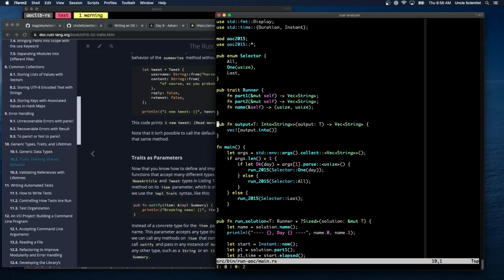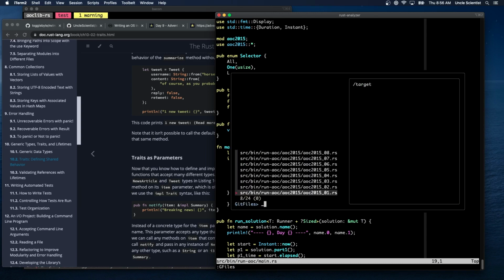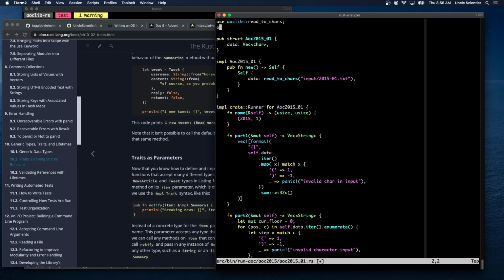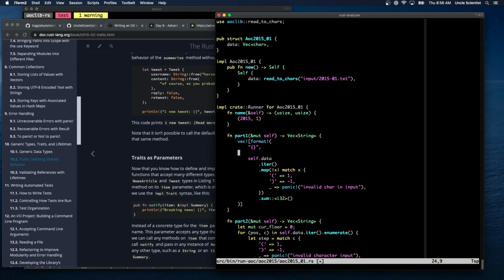So now let's go to 01, where I have this vec format, blah, blah, blah. I should be able to just say create output this.